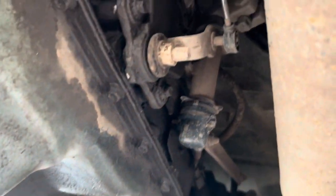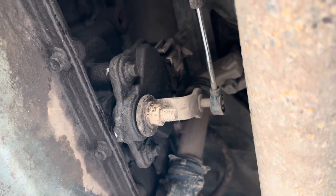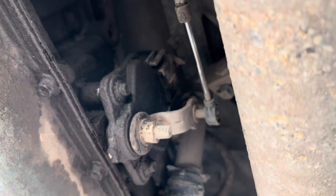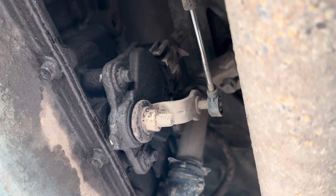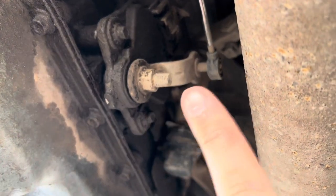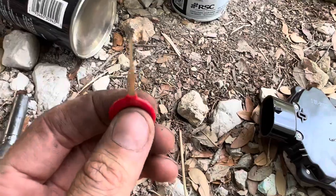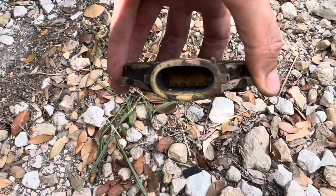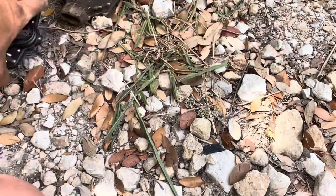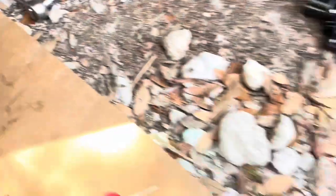Let's get after this. Here's our old neutral safety switch. All these switches pretty much come with a new connector. I think the connector is the problem, and they want you to repin this connector to the new style. The style on the one I just bought is definitely different, and this thing looks like it's been on here a while. So let's pop this one off and repin it. You're going to want to get yourself one of these little depinner connector kits, because this older neutral safety switch has the old style connector, and I think the connector is the issue.